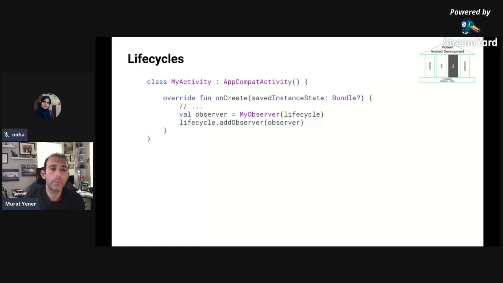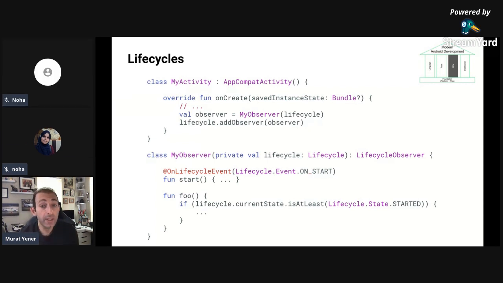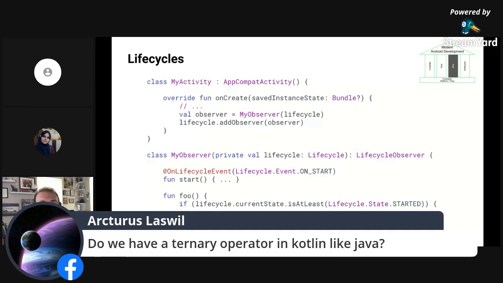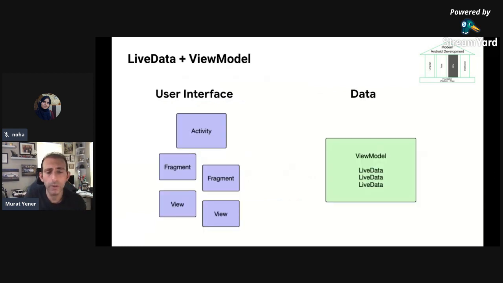With the new approach, now the activities and fragments are the lifecycle owners. So you can add your observers, and the observer can let you know when the life cycle is happening, and you can take the action, which makes things much easier. For example, in this code, my observer listens to the on start and does something on start. With this, third-party APIs or libraries can build their own observers, so you don't need to worry about how to start or stop them in the correct way. This really helped a lot for developers and also libraries which need to integrate.